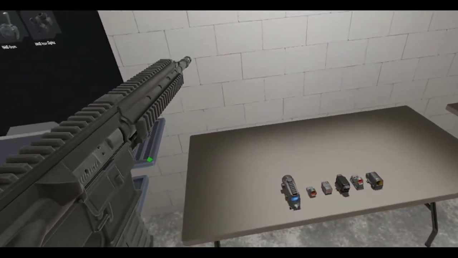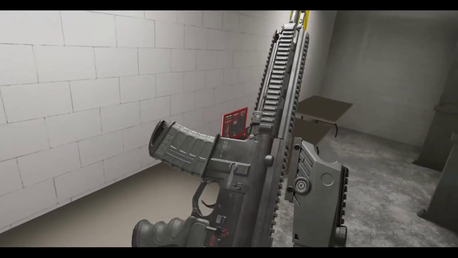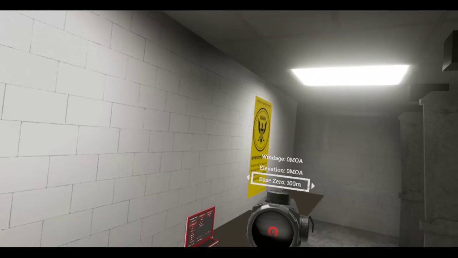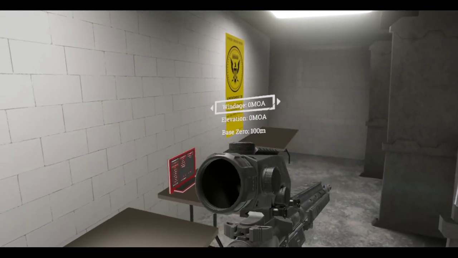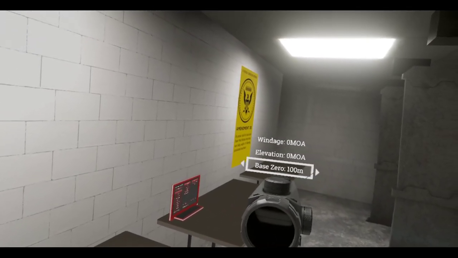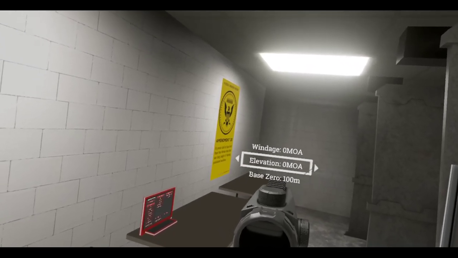Stock out. All right, so we got ourselves our first one here. This is the BR4. And let's see how it looks. Ooh, pretty cool. Oh, hey, look, we got the new options here for windage, elevation. To change things, you can press up on the touchpad or whatever control is on your controller. For me it's the Vive, so up on the touchpad just to change the categories.